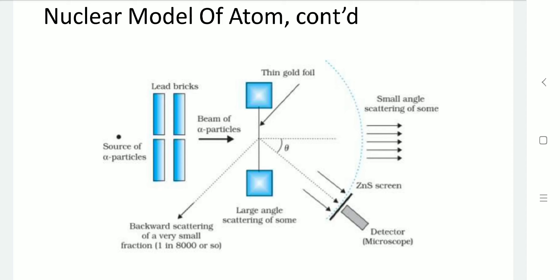Rutherford argued that if alpha particles deflect at the backward side, it means that alpha particles experience some repulsive force. This repulsive force should be large so that alpha particles will deviate and deflect in the backward direction. This repulsive force is provided by a part of the atom, and that should be a positive charge. This positive charge should be concentrated at the center, which is tightly bounded, so that incoming alpha particles could get close to that positive charge and encounter large deflection.